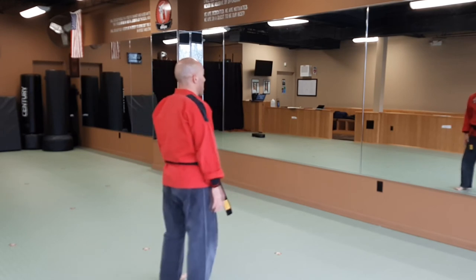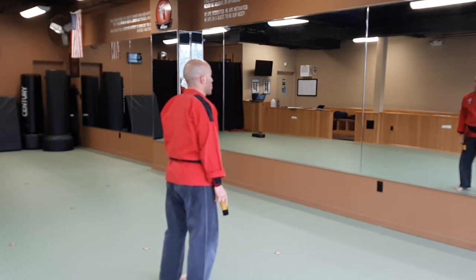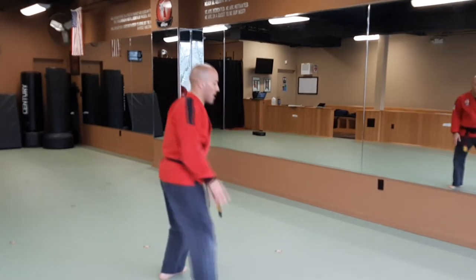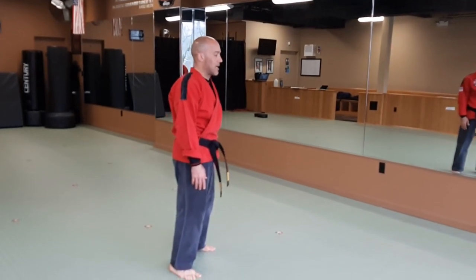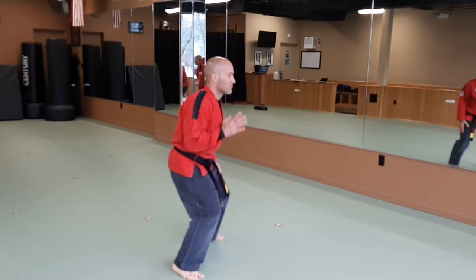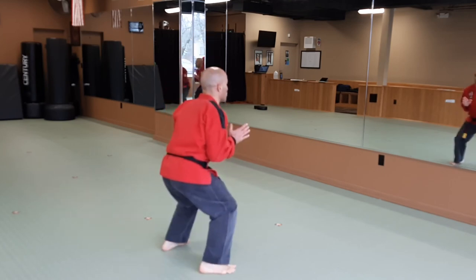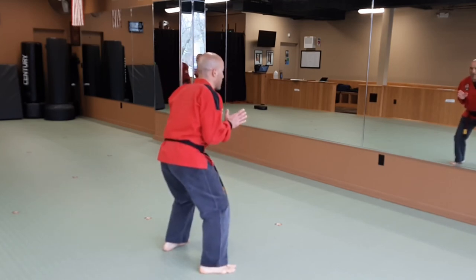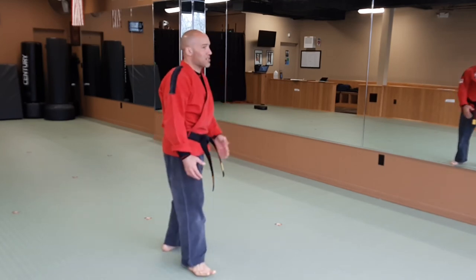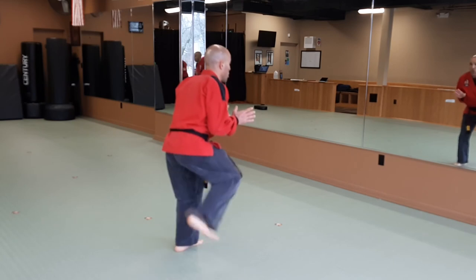So here we are, bear hug from the back. We are gonna drop first. Okay, so I'm gonna go drop and my arms come up. If you notice from the side, it looks like this at the same time. So at the same time, I go drop. From here, I'm just gonna pick up my foot and stomp. If I've got on some nice boots or sneakers and the guy's got on flops, that works really well. So we drop, we stomp.